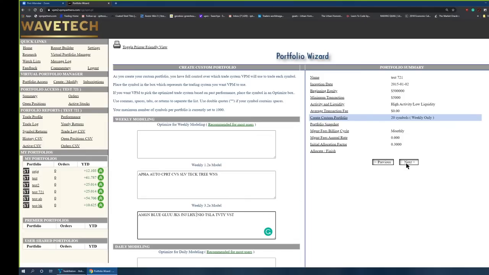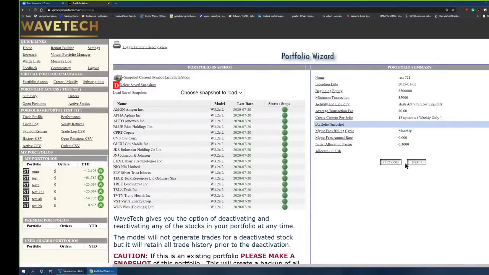All right, so now we're going to go next. And this is what we want to see. We want to see all magical looking green buttons, which means there's live data. It's ready to go. If you have something with red like we just saw, you just have to take them out. And you can notify us by sending feedback, and we'll review the symbol to see if it's a good symbol to put in the database. There is a review process, so not everything gets in. If you give us a stock that's 12 cents, a penny stock, it's probably not going to make the cut.